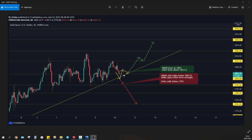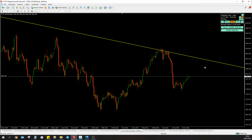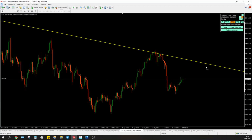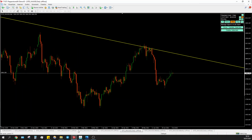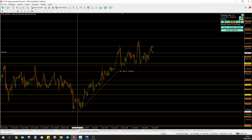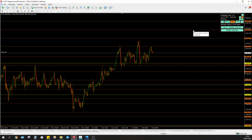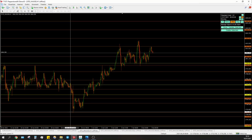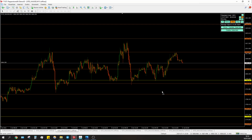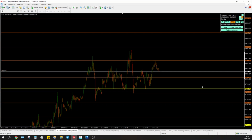We're mainly focusing on the 1803 key level. Let's see how it plays out. This is the daily structure. So we're in a higher time frame bearish trend, but since last week, from the bounce, the double bottom that we spotted last week, we were in a bullish trend as per fundamental reasons that we gave last week, over the inflation, over the high unemployment rate, and still no tapering and no interest rate hikes.